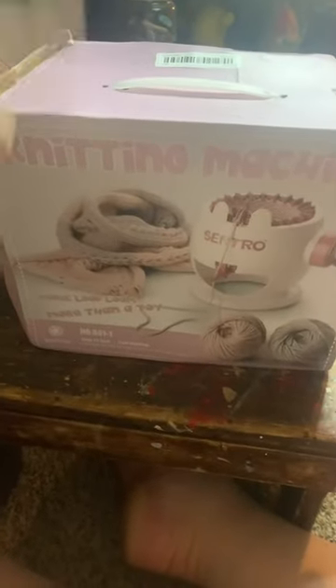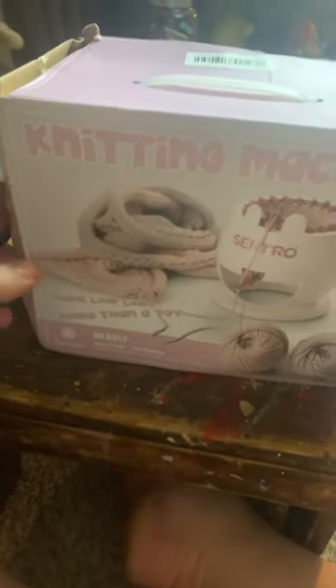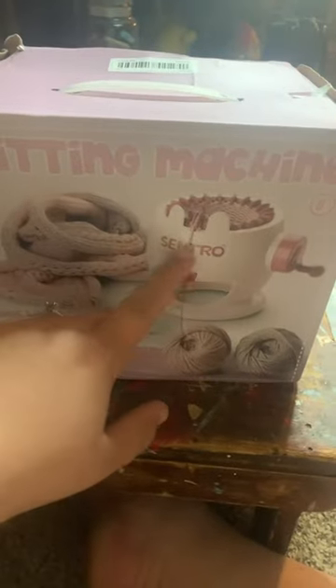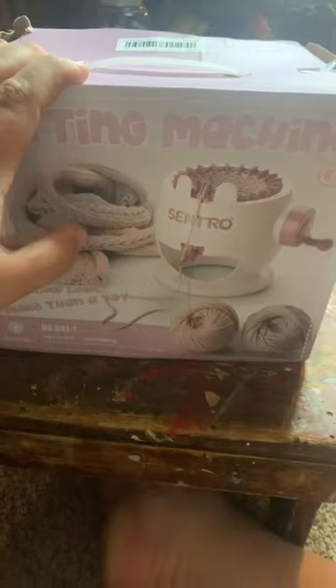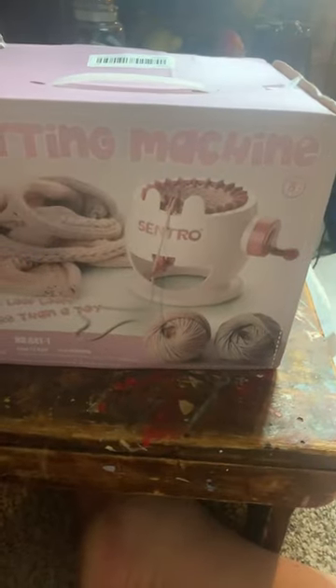Then lastly, I got this. This is what made me want to buy it. Because I have the bigger version and I just kind of wanted a small version to try and make little bags and stuff. I was pretty excited to see this. I'm not sure how good the quality is because I technically only paid like $2 or $3 for it because it was on a deal.